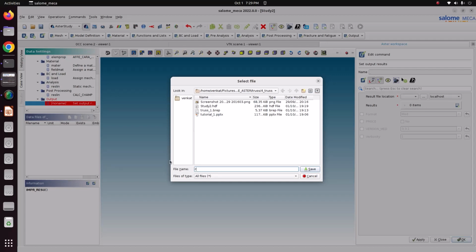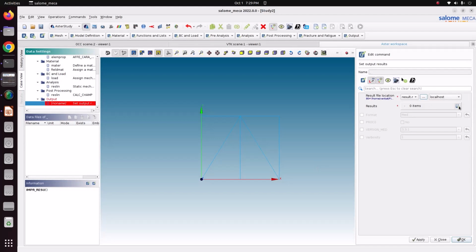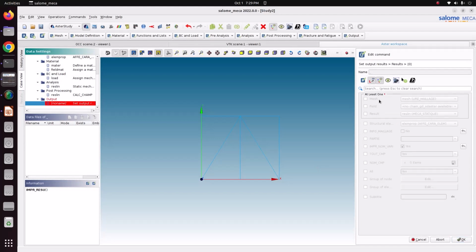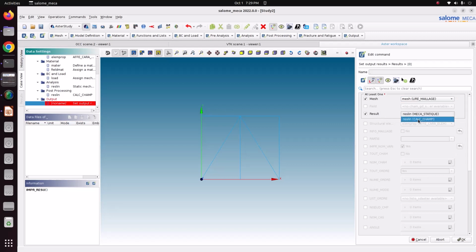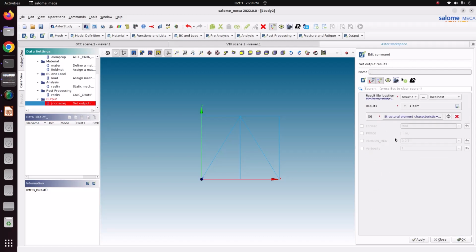So I just name it result dot RMED, save, just click it here, edit, mesh, result. You have to choose CalChamp, element property, remaining here you see TouchChamp, you just make it S, save OK, make this format as MED, just apply it, save OK.